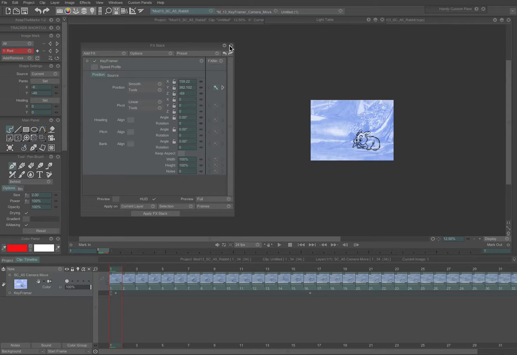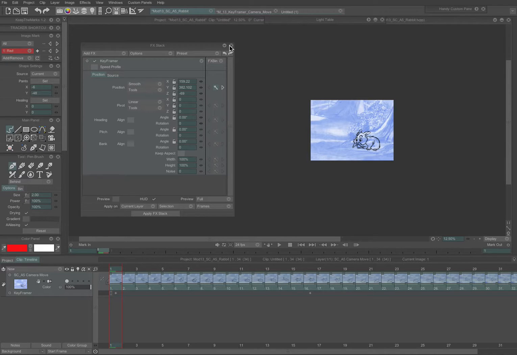One other thing I'll show you, we've set these first points and last point and the middle point, so we've got that slight curve on it. The other thing you can do to affect the camera move is use the speed profile, which is here at the top. So first you need to click that to select it, then double click. And that brings up this profile curve. And I usually drag it out so I can see it displayed like this, a little easier to see. And change it to spline mode.